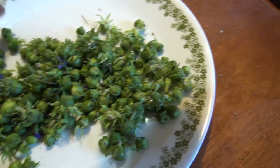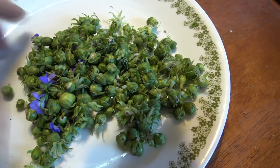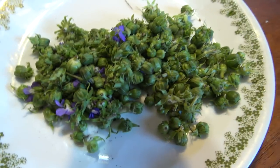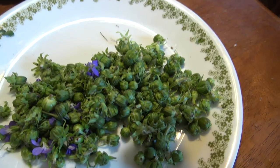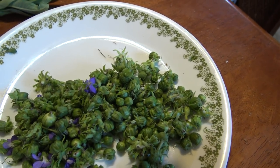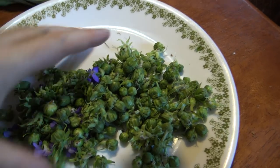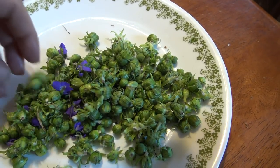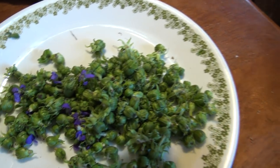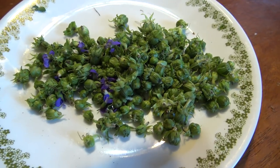And so what I'll do with this is just blanch it in some boiling water for a minute or two, cool it down in some cold water, put it in a baggie, label it blanched dandelion greens with violets, and then that goes in the freezer, and it'll make an appearance in January, February, March, or April of 2019 in the Big Wild Year. And this is our plan this summer, to start stockpiling for the big year.